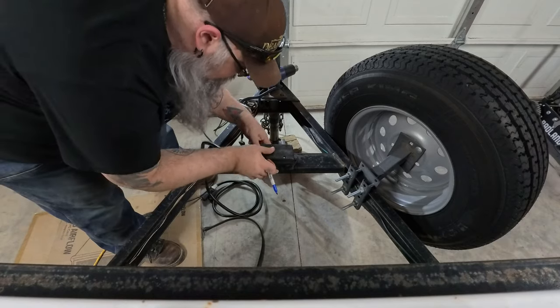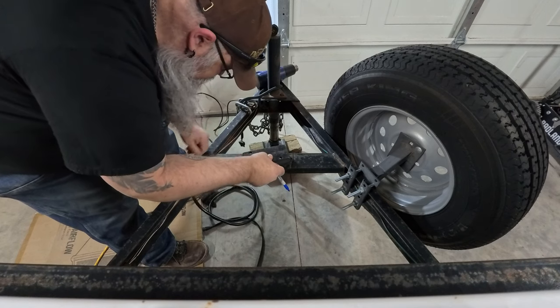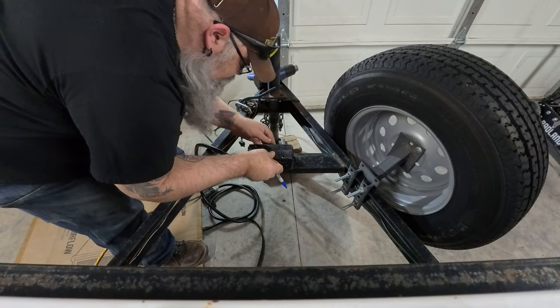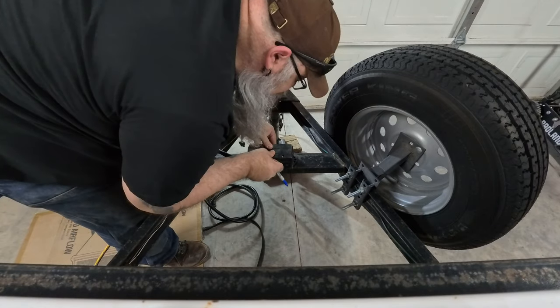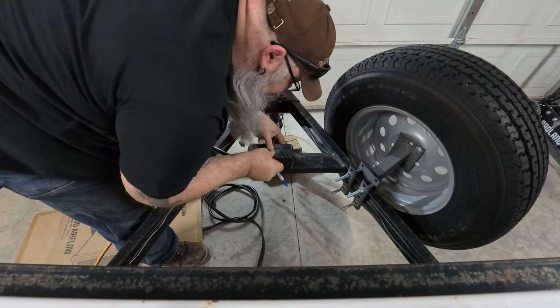Box up here. And apparently I can't measure, but I can see center. So we're going to go with that.